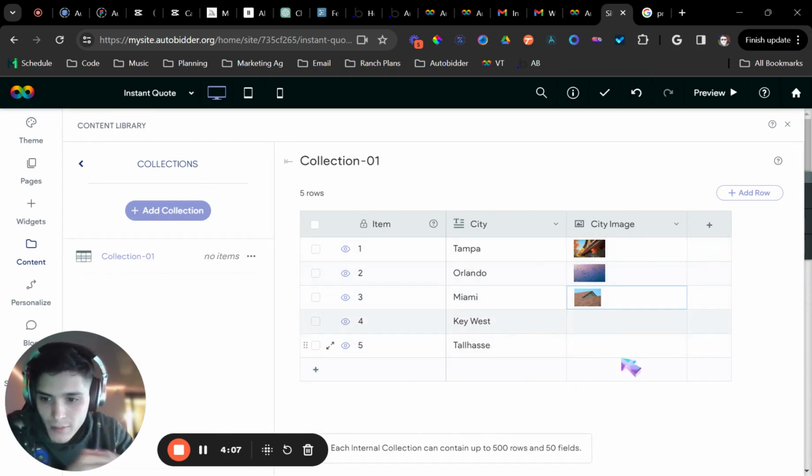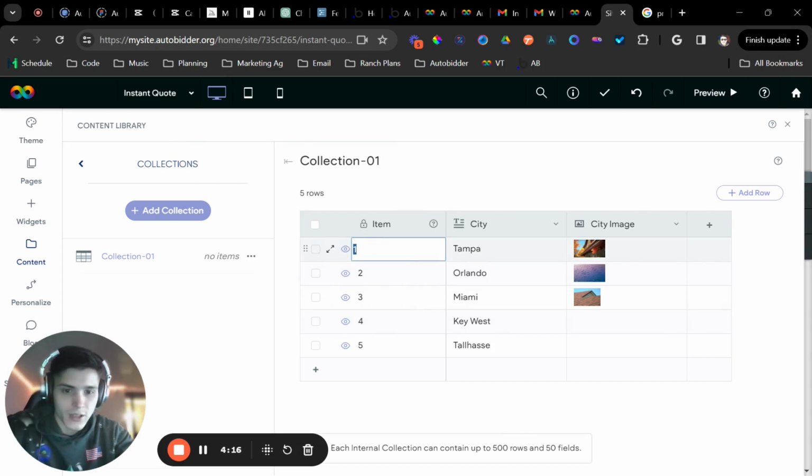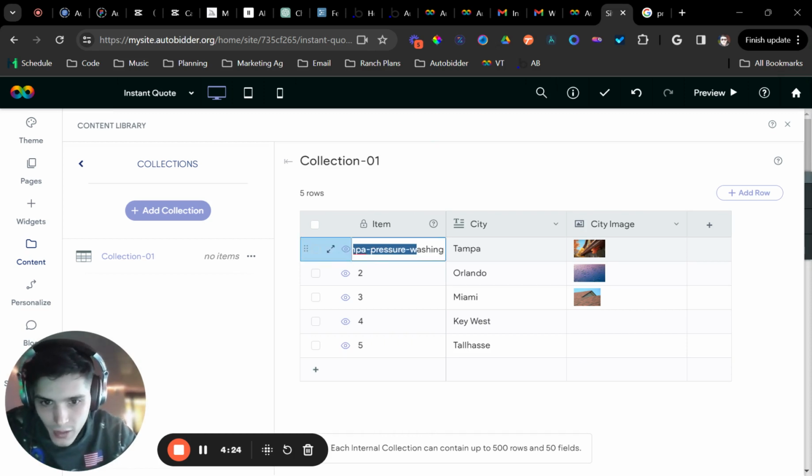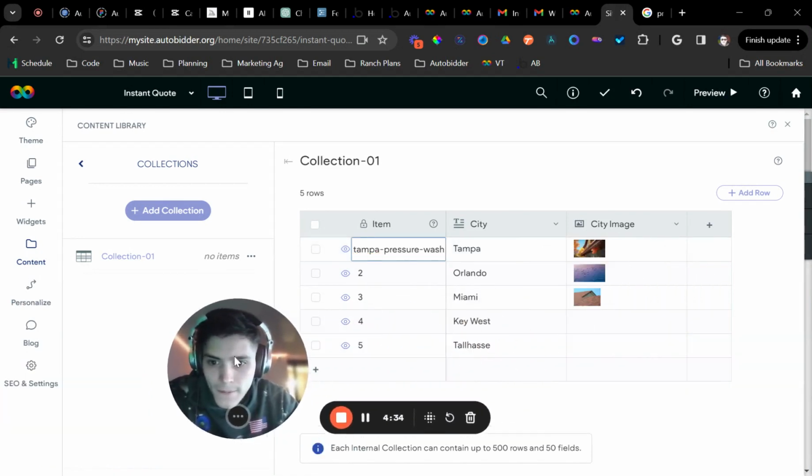And then you can add as many. If you want to add 30 in here, you can. If you want to add 40, do it. You can add whatever you want. Don't forget, though, if you're going to do this seriously, whatever the keyword is, try to make the title this, because this all plays a role in your SEO. So for your URL tag here, try to put the location and the keyword in it. So just one thing to keep in mind. All right.